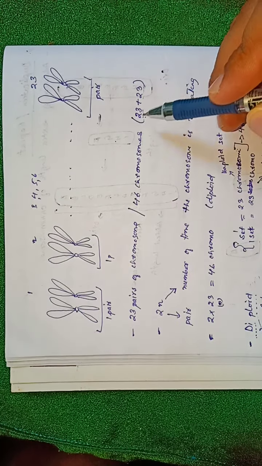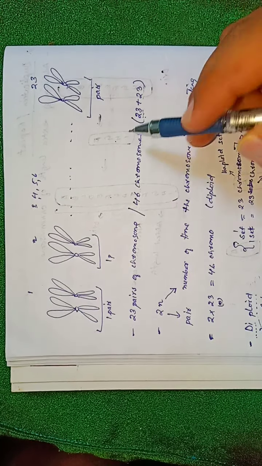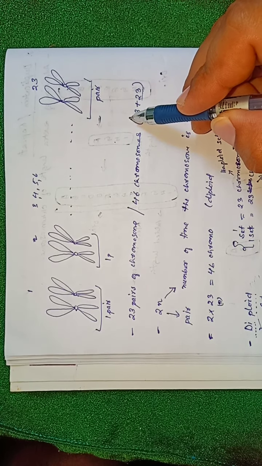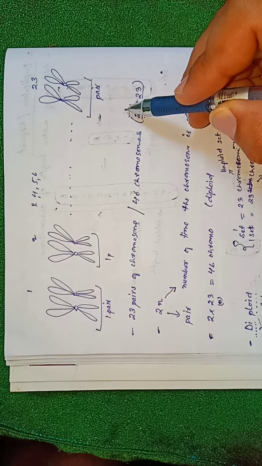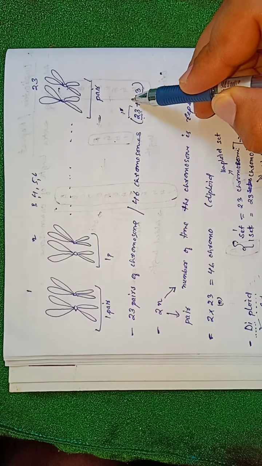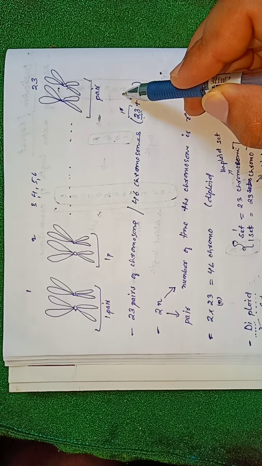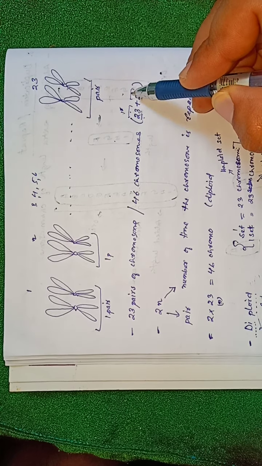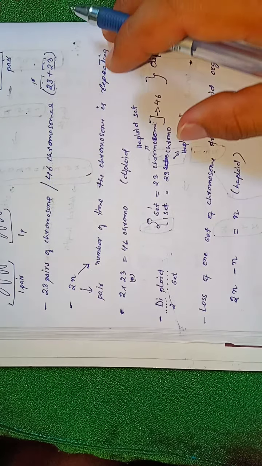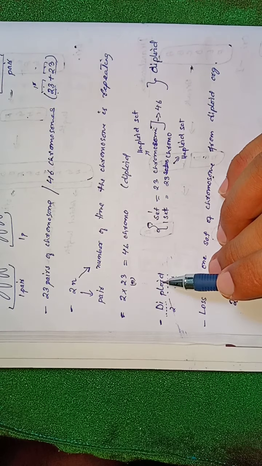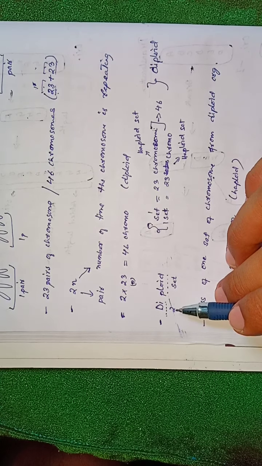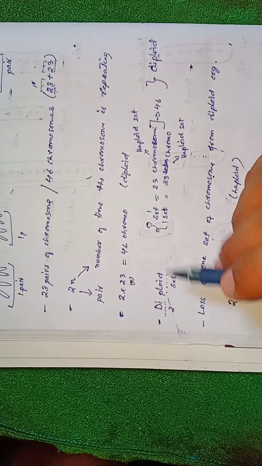So our chromosomes can be divided into 23 and 23 sets. The first 23 chromosomes give rise to the first set, and the second 23 give rise to another set. So set one and set two, they are two sets of chromosomes. Therefore we humans are referred to as diploid, having diploid chromosomes. Di refers to two and ploid refers to set.